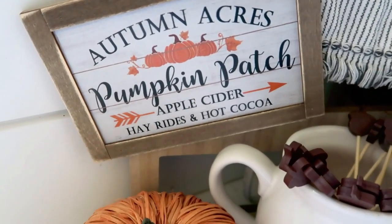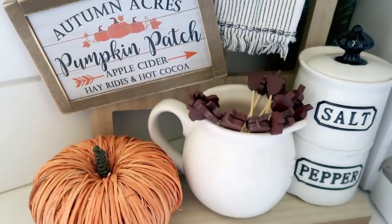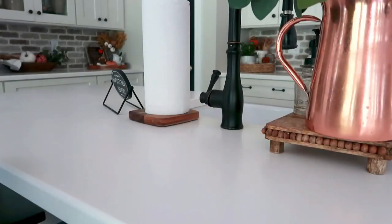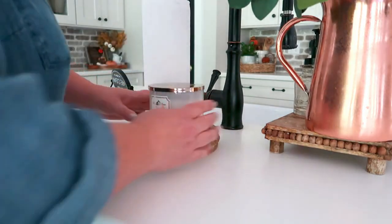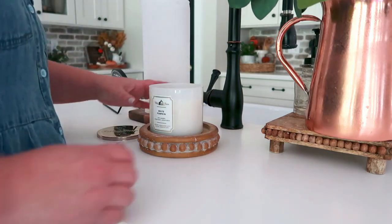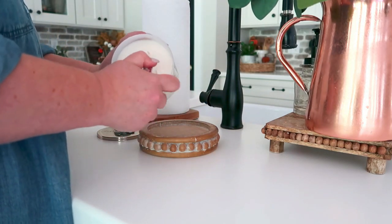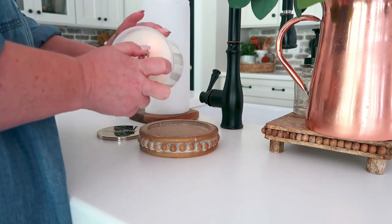No cozy Decorate With Me would be complete without a candle, of course. So I'm bringing in a candle I purchased last year during the candle sale at Bath & Body Works. This is white pumpkin. Like I said, I'm not a huge pumpkin fan, but this one just smells absolutely delicious. It's very sweet smelling, so it seems appropriate. I also love the colors, and I'm putting it here on this wood beaded riser from Hobby Lobby.